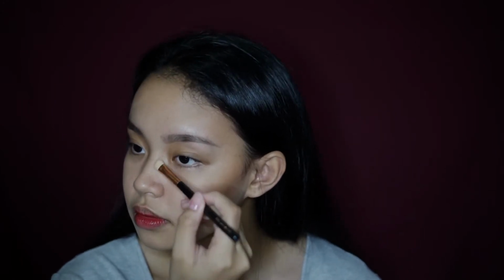Here, I just used the same contouring shade I used earlier to slightly contour my nose.